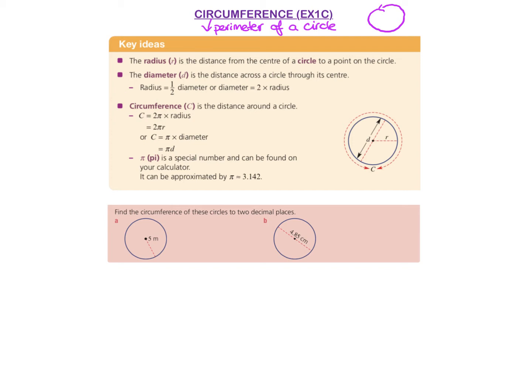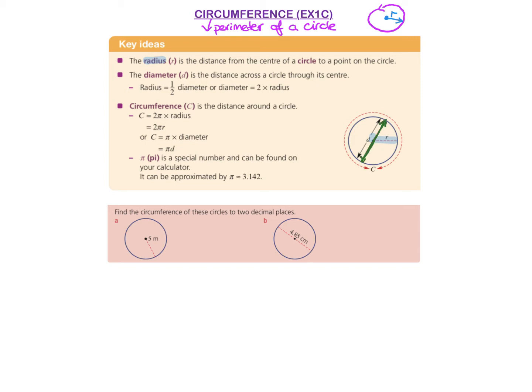Now when we talk about circles and we have some formulas for our circles, they'll use the word radius. The radius is the distance from the center out to the edge. So down here on this diagram, the radius is from the center out to the edge. If you have the diameter, you'll see the diameter goes through the center from one side to the other.